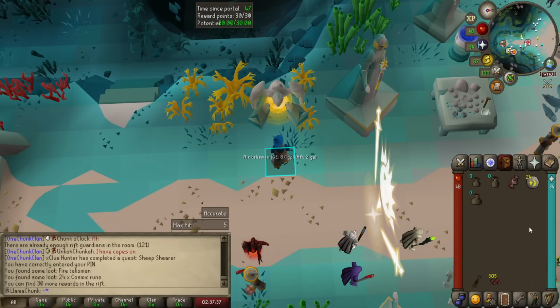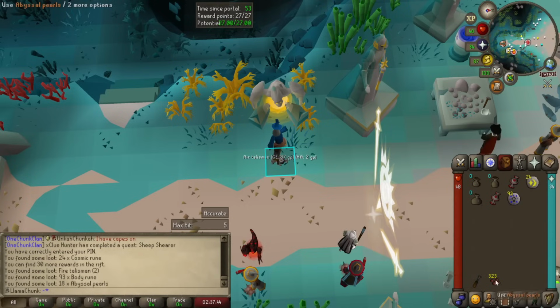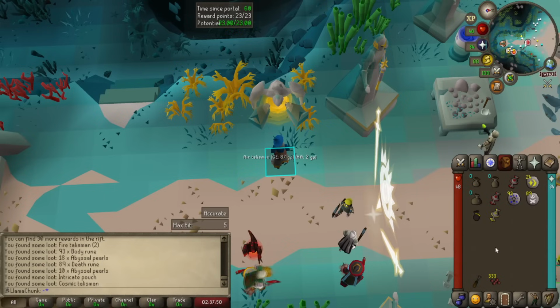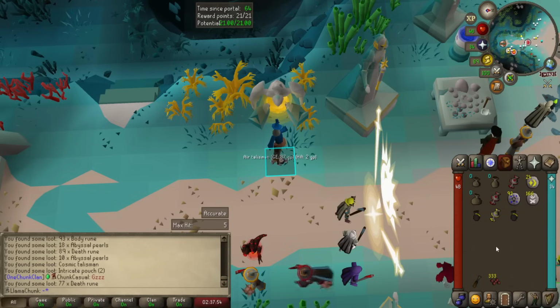I struggle with it. Let's see if we can get anything. We deserve a little bit of luck here. I know we got spooned on that D-spear, but we need something here. The pearls are looking very healthy. We'll take that. I'd love to keep getting more of those. Intricate pouch. Amazing. Definitely will not complain. Another one. Great. Not gonna complain.